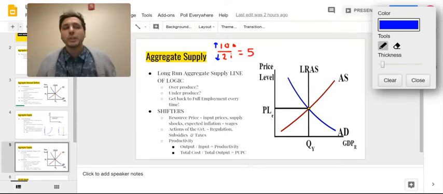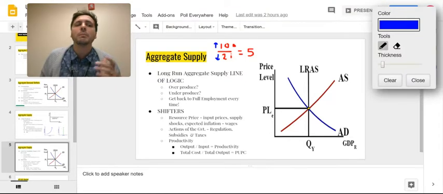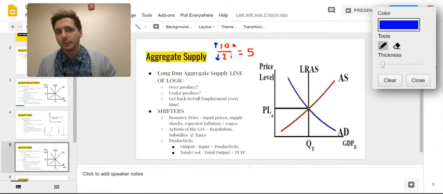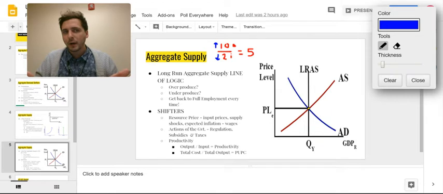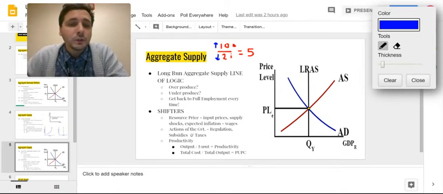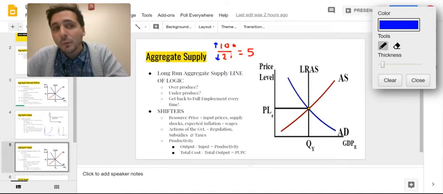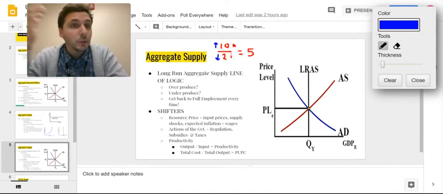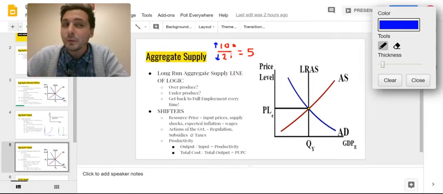So when productivity changes, it means that businesses are more profitable or less profitable. If we're more productive, we're more profitable. Less productive, less profitable, right? So a change in productivity, normally for the positive, will shift aggregate supply to the right. If productivity goes down for some reason, it'll shift aggregate supply to the left. But most of the time, productivity is moving in one direction, and that's forward. All right, hopefully that was helpful. Let's keep rolling.